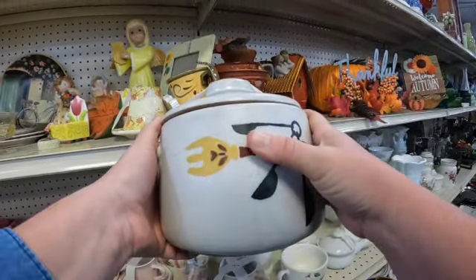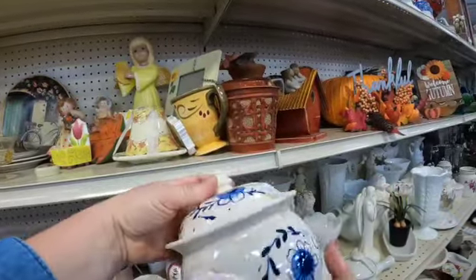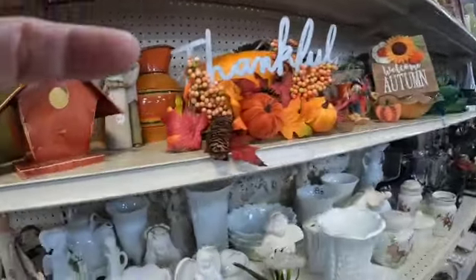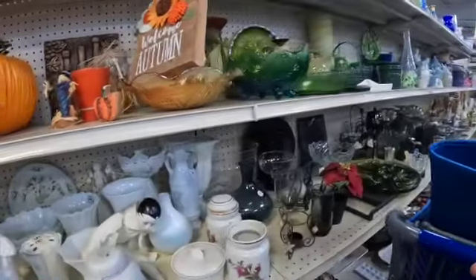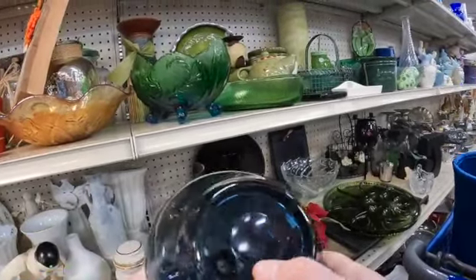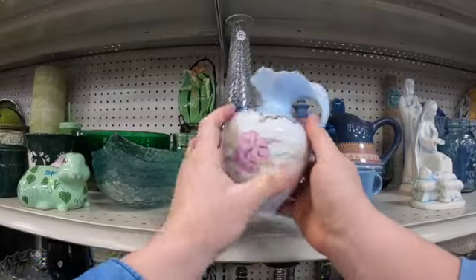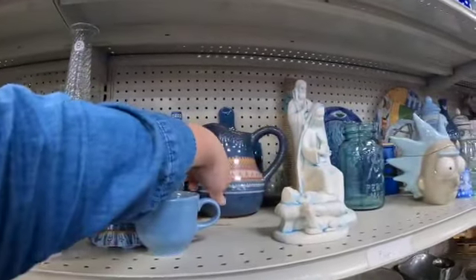It's got some damage right there to the enamel. Keep in mind that I'm not very tall, so when this camera is on my chest I can't point it up unless I move it, and there's a shadow box in the very back but I can't even reach that sucker. This looks like it's supposed to have a stopper to it — it's got a nice polished bottom but it's missing its stopper. It's a nice little cruet, more decorative than anything, but they got ten bucks on it.